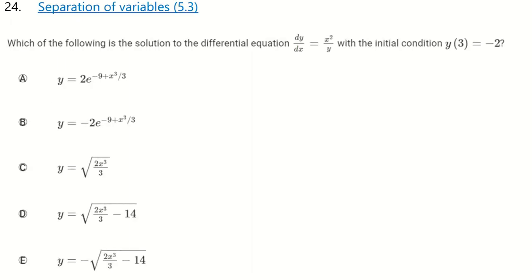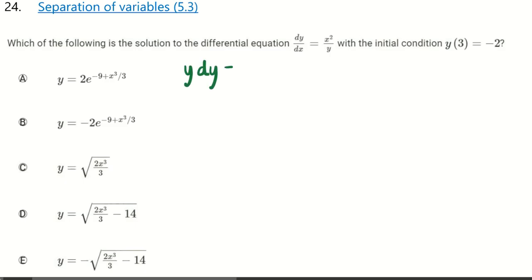And it'd probably be all right if it was a little bigger. So I'm going to say I need to separate variables, so I'm going to multiply both sides by y and multiply both sides by dx. Okay. Then I'll anti-differentiate both sides. Okay, so antiderivative of x to the 2 with respect to x is 1/3 x to the 3rd.